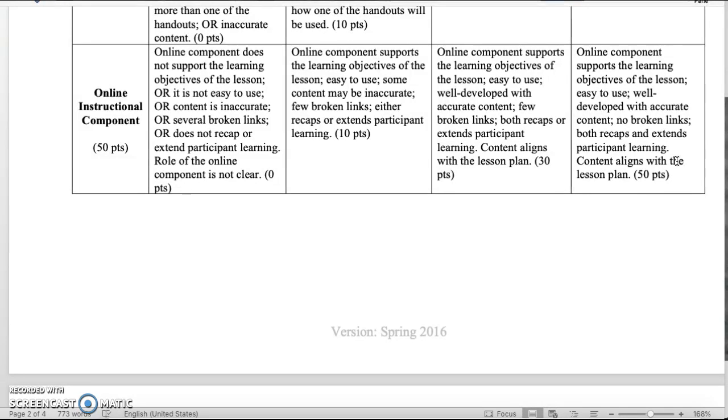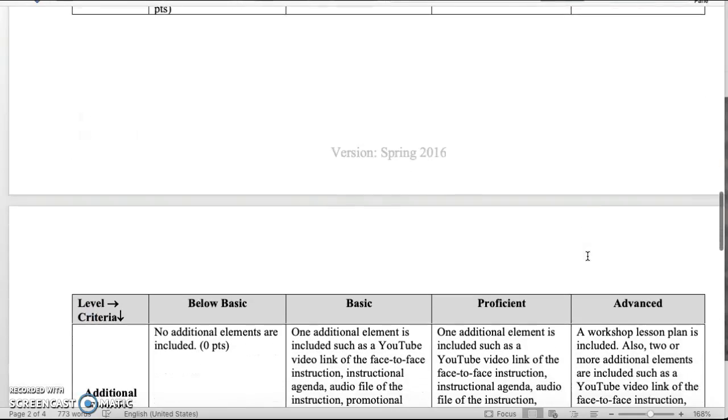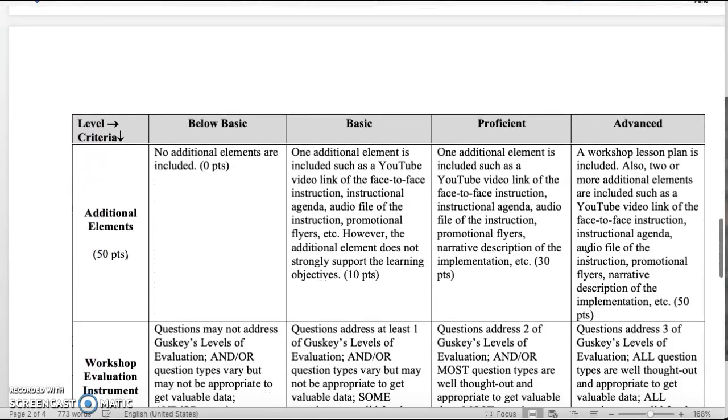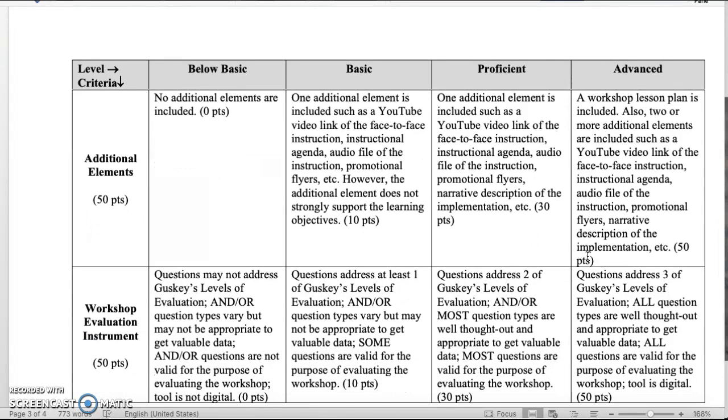One thing that I made sure that I did during my training was at the end, I made sure to leave about 20-25 minutes so that teachers could go on the website, they could explore, they could practice with some of the different activities that were on there, and that way I could walk around and help them while I was there, and answer any questions that they may have had.